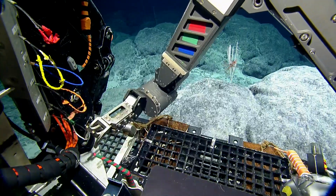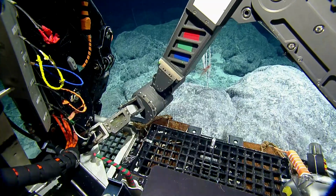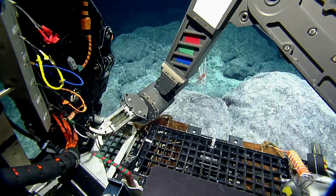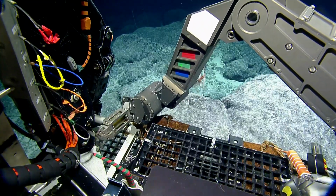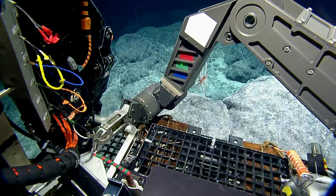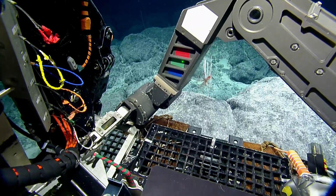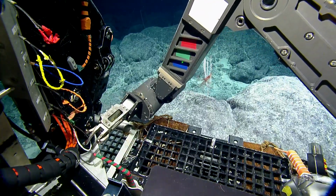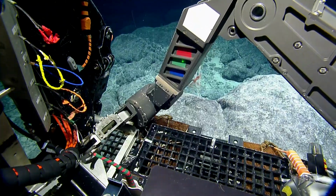And we will then bring that back up to the ship and filter that water. And the idea here is that animals like these corals in front of us, this coral and crinoid, are shedding cellular material into the environment, and that material can be used for DNA sequencing to identify the organisms without actually having to collect them. This is work being done by Meredith, who is with Northwest Fisheries Science Center in Seattle.